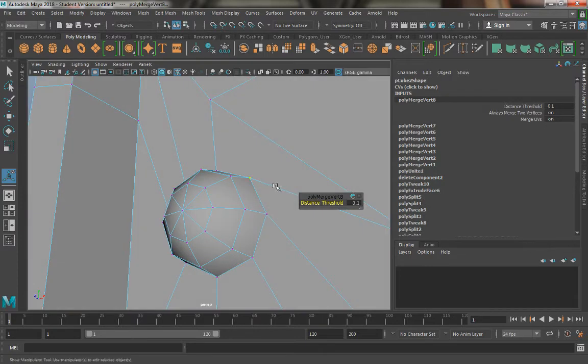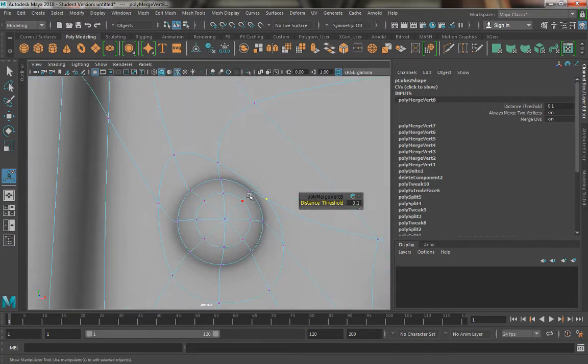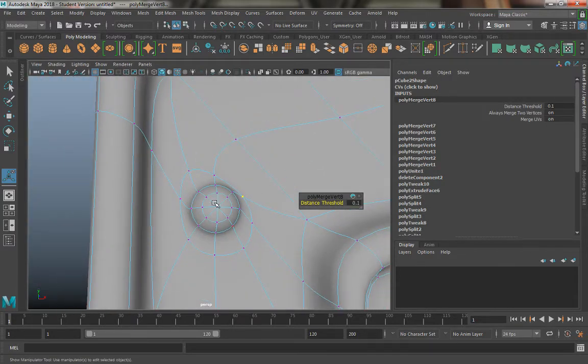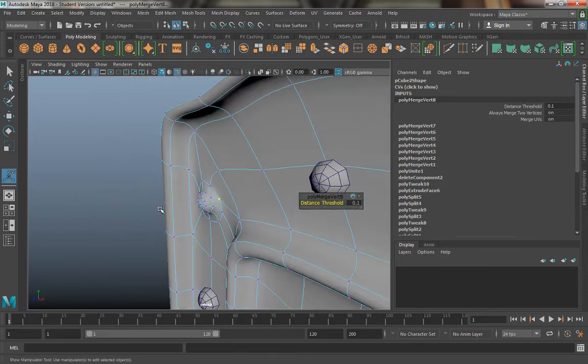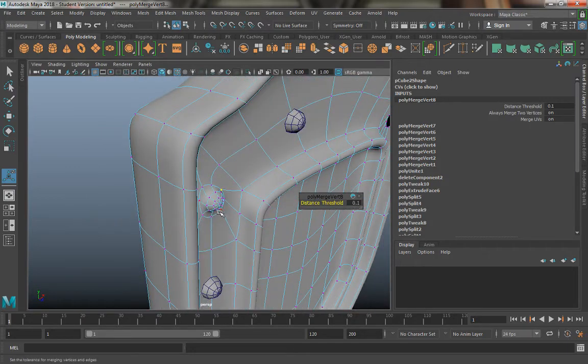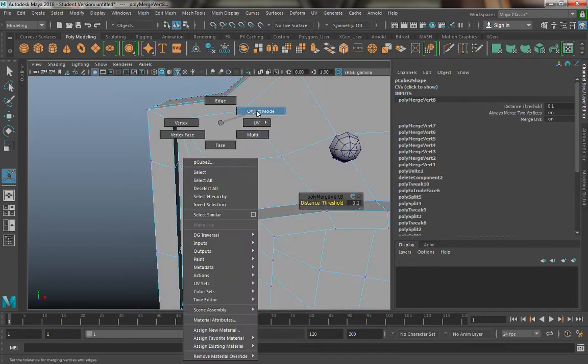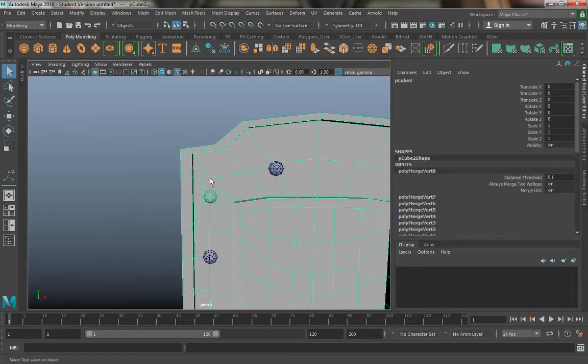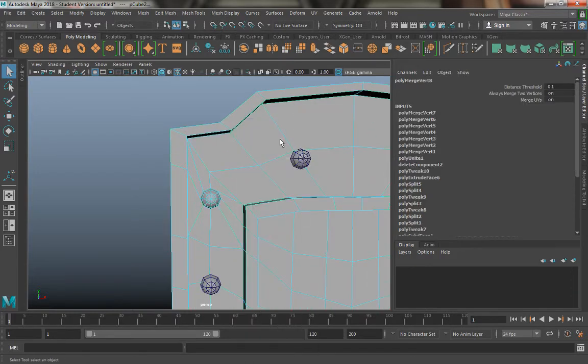And the way I check this is I press 3, and as long as it's all smoothed out, I'll know that I have a closed mesh there. Press 1, and that's that particular one. The geometry does look a little weird. Don't worry, we're going to fix it. It's going to be fine. So we're going to go to the next one.